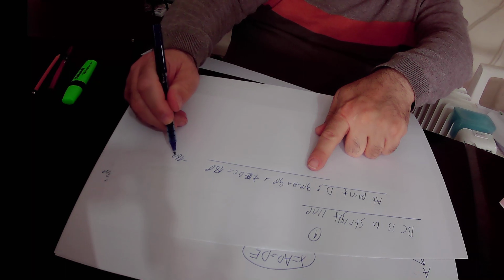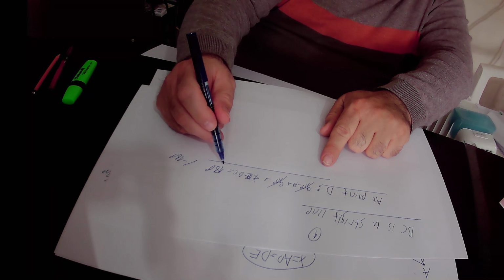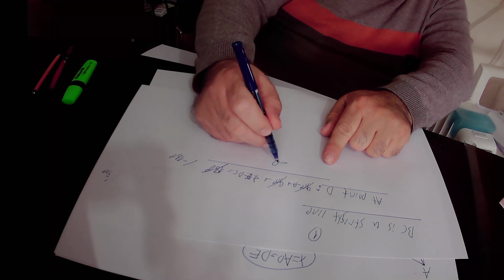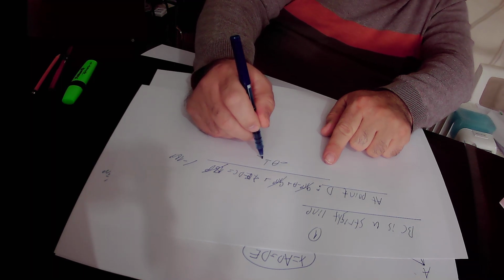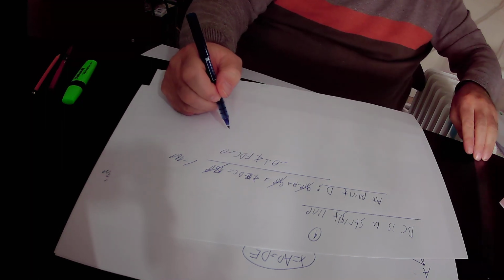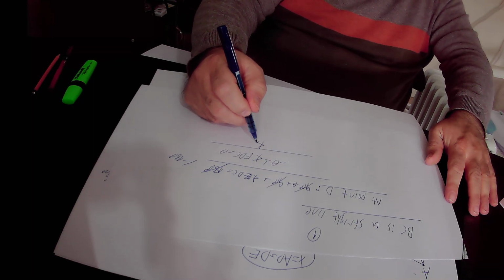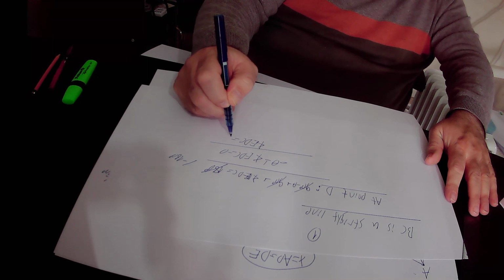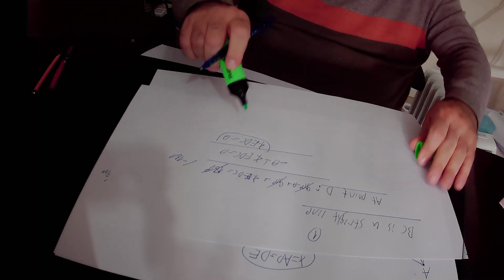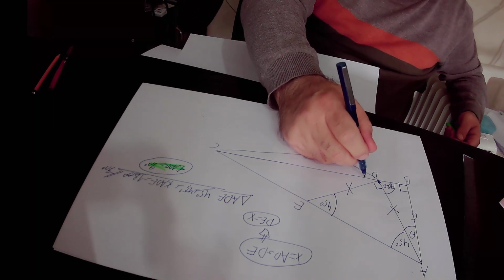So we'll subtract 180 degrees from this equation, and we get that 180 degrees will get cancelled, and we're left only with minus theta plus angle EDC is equal to 0. Here we will add theta to this equation, and we will get that angle EDC, the missing angle, is equal to theta. Angle EDC equals theta.